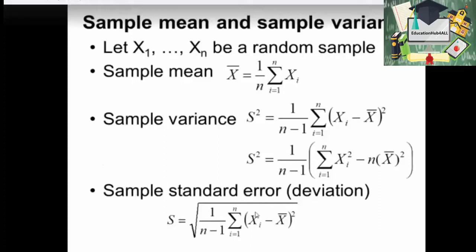So for this sample, now let's say we have the observed data for every sample. So we can do some estimation. We can do some calculation. So first, we can find the mean of the sample. So basically, this estimator can also be treated as the mean of the sample.